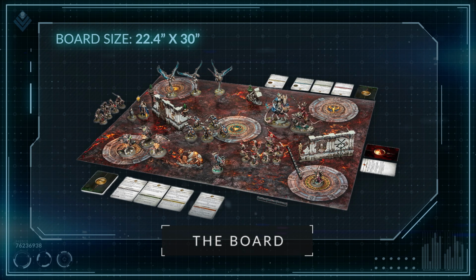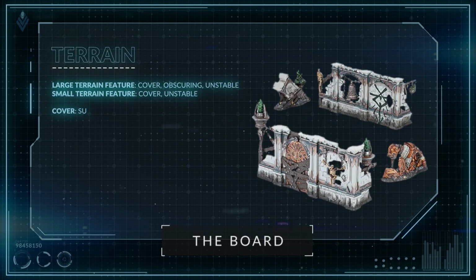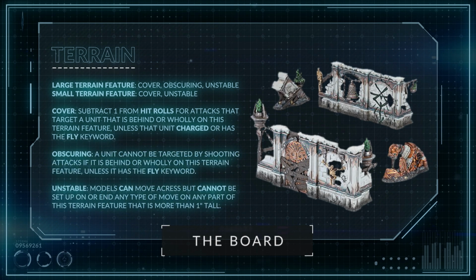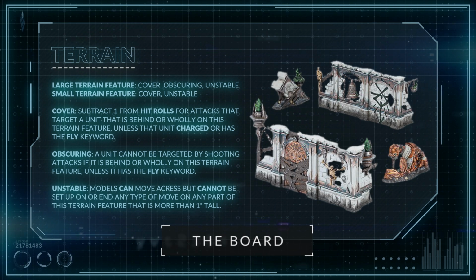This is perfect if you have a small amount of space. You'll also have a few pieces of terrain. The smaller pieces are mainly just for show, while the larger pieces are used for line of sight blocking and part of battle tactic objectives, which we'll discuss a little later in the video.